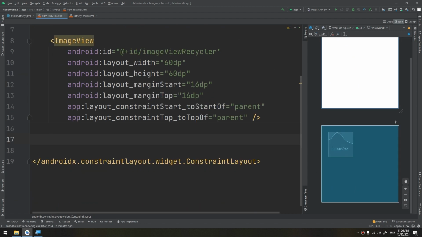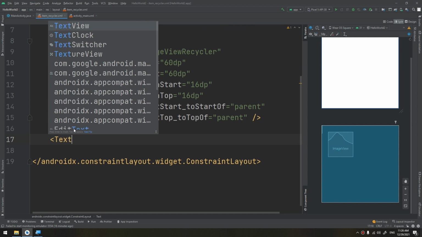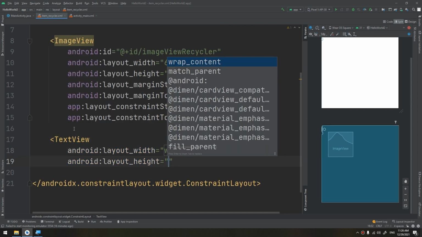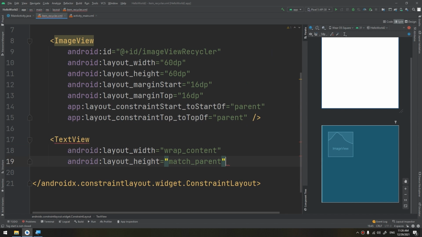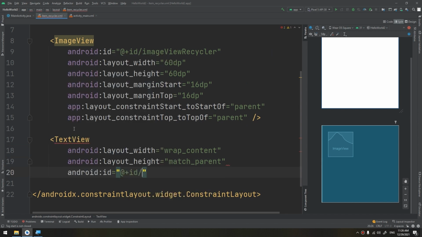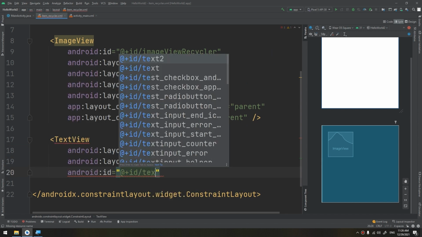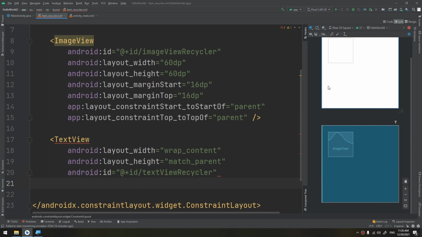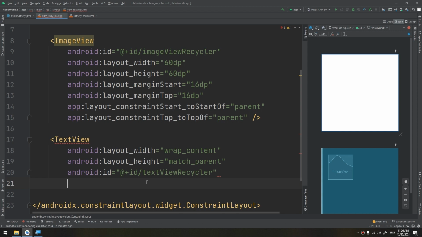This is the image view. Now the text view here: wrap content and match parent. The ID would be textViewRecycler, and we infer the constraints. Here is the text.